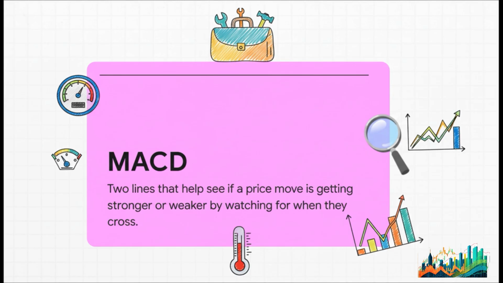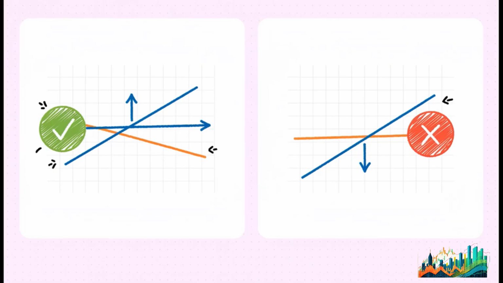It's made up of two lines, a faster line and a slower one. And it's the relationship between those two lines that gives us all the juicy signals. Probably the most common way to use the MACD is just to watch for something called a crossover. So when that faster, more twitchy line crosses up and over the slower line, it's seen as a bullish signal, a potential sign to buy, because upward momentum is building. And you guessed it, when that faster line crosses down below the slower one, that's a bearish signal, a potential heads up to sell, as downward momentum is taking control.